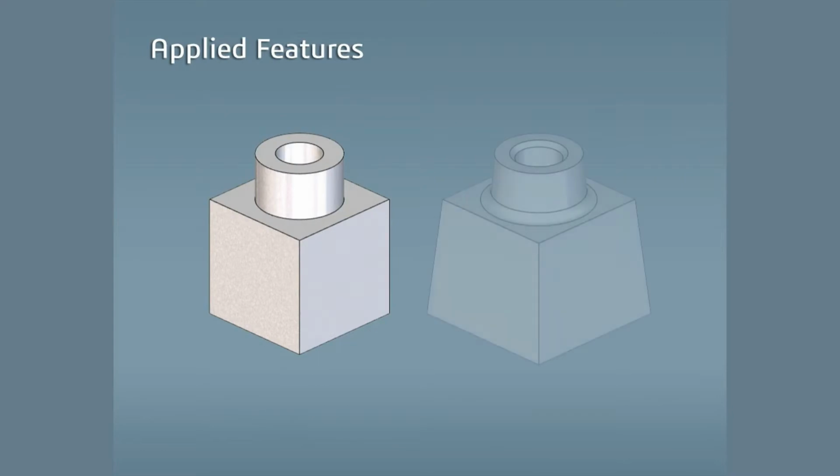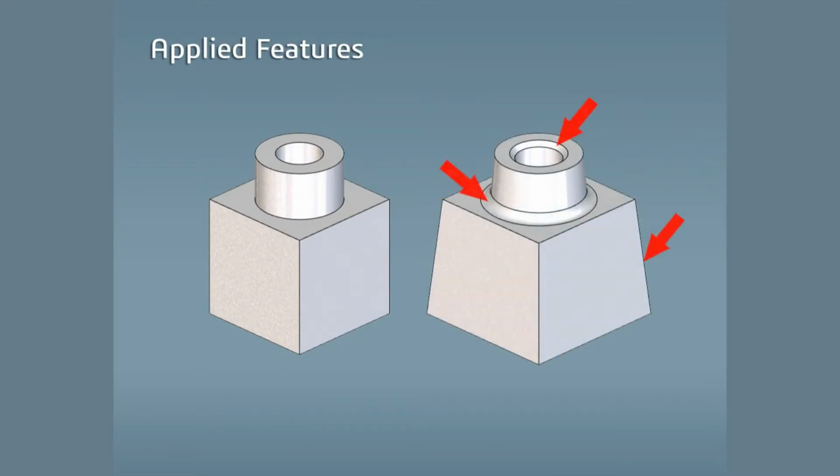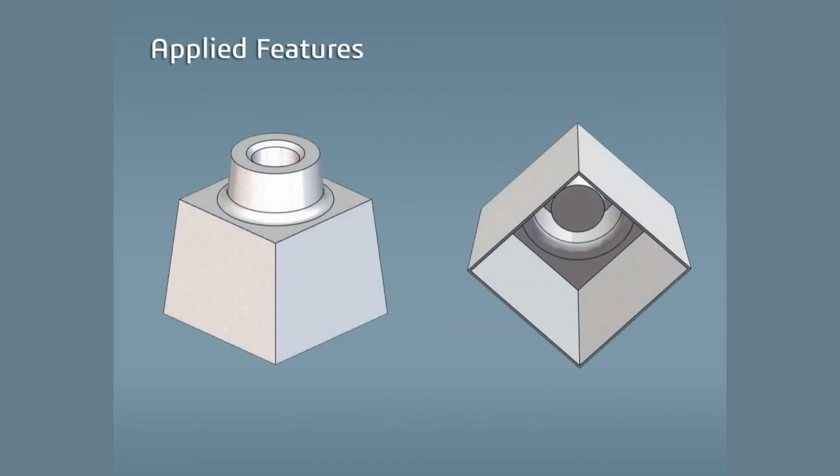Not all 3D features are created from sketch geometry. Applied features are added to a model based on the existing 3D geometry that's already been created up to that point. This means that these features modify the geometry in some way, and often have numerical values defining their size. The 4 applied features I'll focus on in this lesson are fillets, chamfers, the shell command, and the draft command.